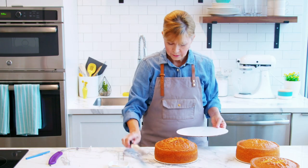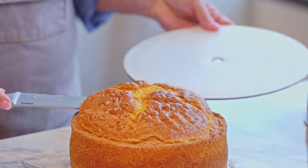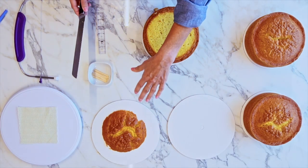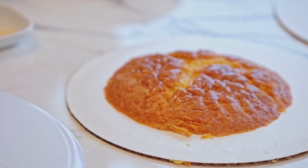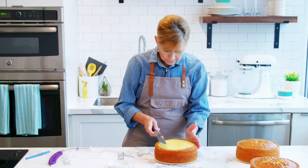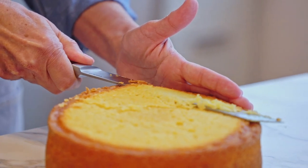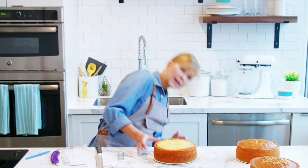So now I'm going to just lift up that little dome and slide my cake circle under there. This is a very dense cake. I'll set this dome aside — don't worry about the leftover cake because you can freeze it and make cake pops out of it later. It looks like it's just a little bit higher on this side, so I'm going to try and take off just a little bit more of this edge of the cake so it's a bit more level. I think that looks pretty good.